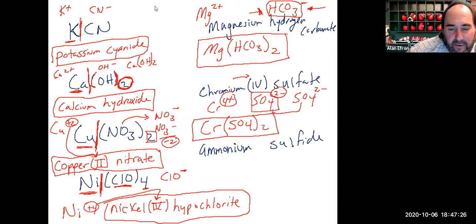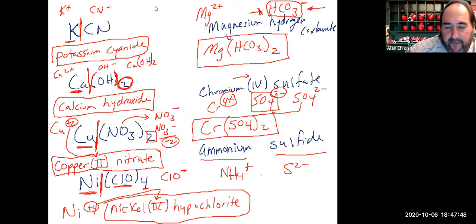And lastly here, we have ammonium and we have sulfide. So ammonium is NH4 plus. And sulfide is actually, just from the periodic table, that is sulfur. That is group number six, I think, which is minus two. Slapping those together carefully, we need more of the ammonium here, which would be one more to get us to plus two to balance it out. Again, because the ammonium is our polyatomic ion, we got more than one. We're going to need parentheses around it and an S at the end.